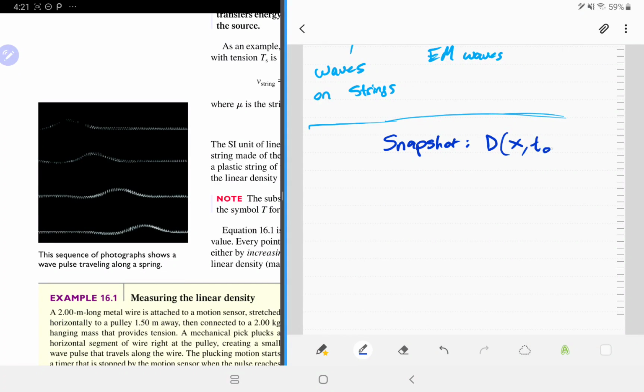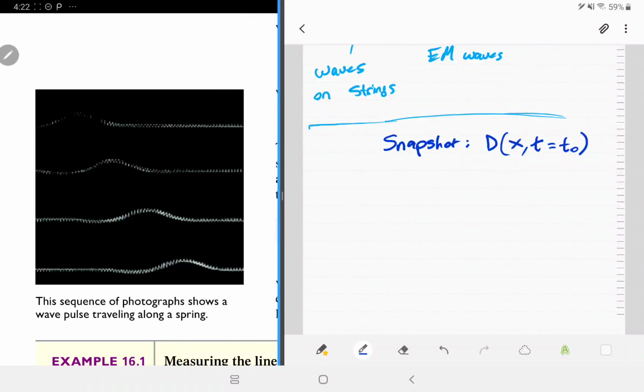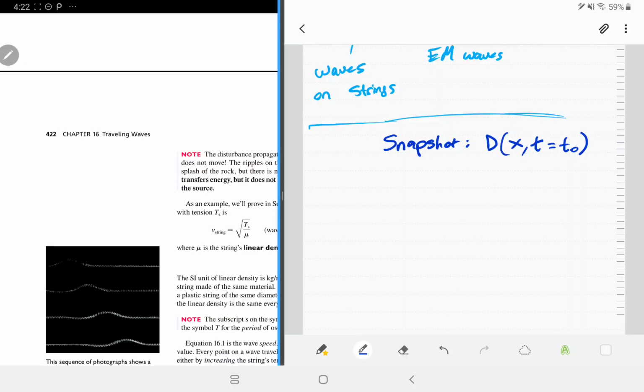And then what's special about a snapshot graph is that we're holding t constant in time. So you might see it written like this: D as a function of x comma t naught, where the naught is symbolizing that it's some constant, or t equals t naught to make it even more explicit. That part is constant. So why is this called a snapshot? It's just like taking a picture. I mean, you're seeing 4 different pictures right here. So you're seeing 4 different snapshot graphs at different times. And assuming that the earlier pictures were taken at the top and then the later ones at the bottom, it looks like this wave pulse is traveling to the right. Okay.